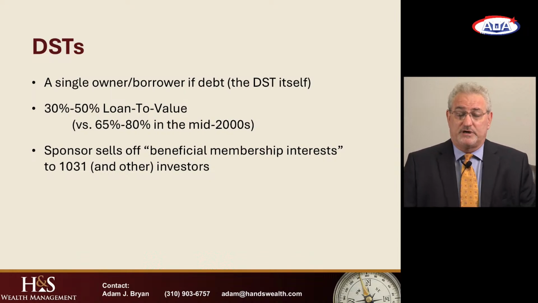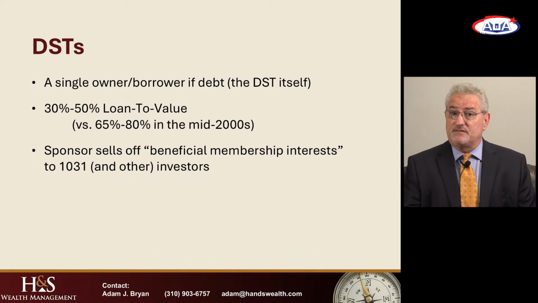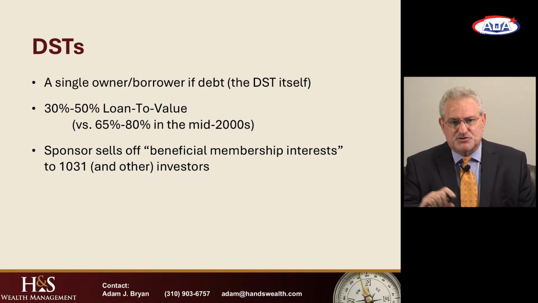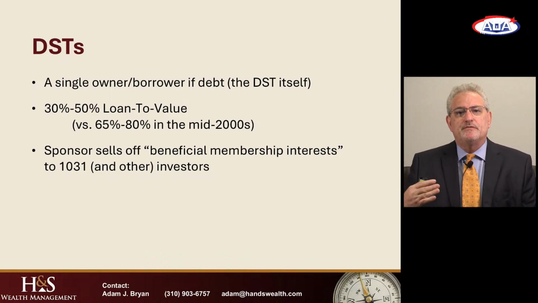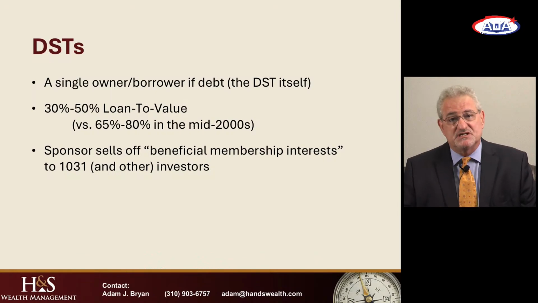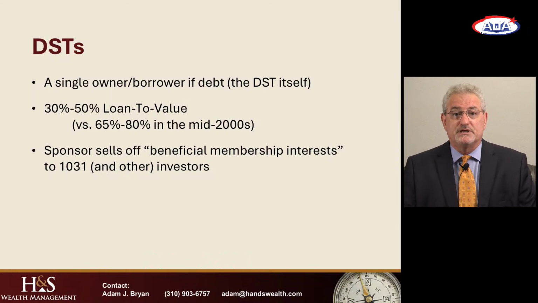When they are leveraged acquisitions, meaning that they're using a loan, the trust is the borrower. Now the signature is signed by the trustee of the trust, again, that's the sponsor. But the way that it's structured, the borrower is the trust, which then has members, and you can have up to 499 members in a DST. Usually it's more like a few hundred. The reason that's important is because they have very low minimums, so you're able to invest in multiple DSTs and again increase your 400 to maybe 1,200 units or what have you.